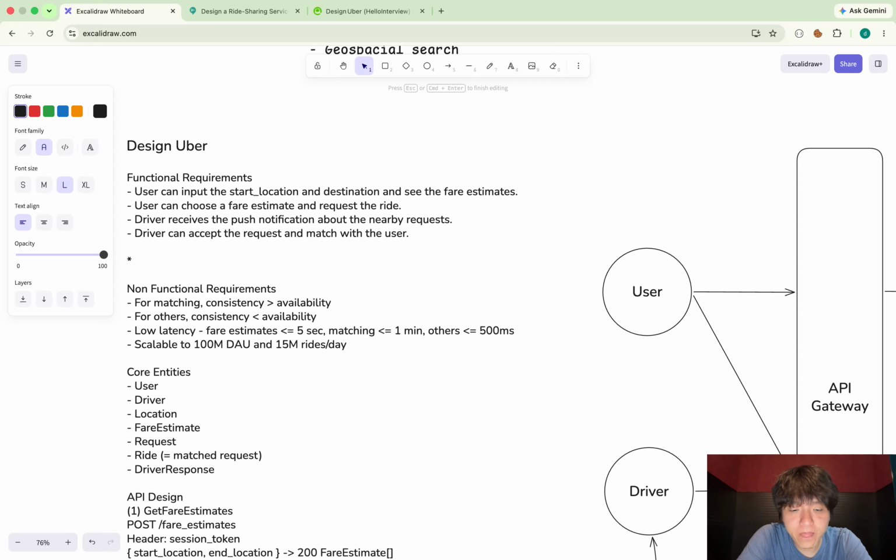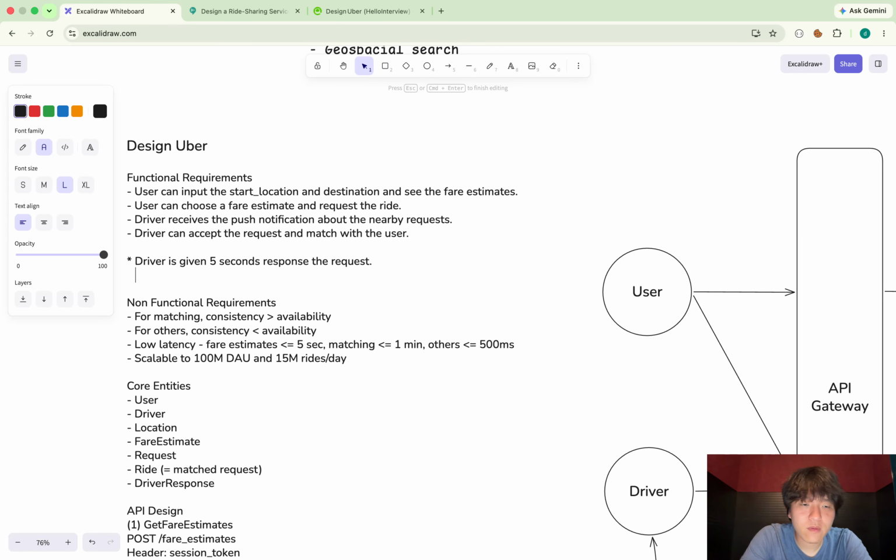So I would say 5 seconds to respond to the request, and up to 12 drivers, or maybe I will use some buffers, so this is repeated for 1 minute.